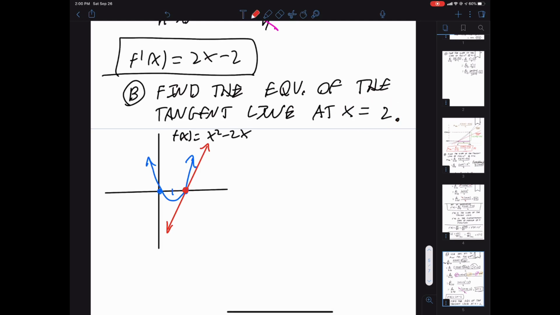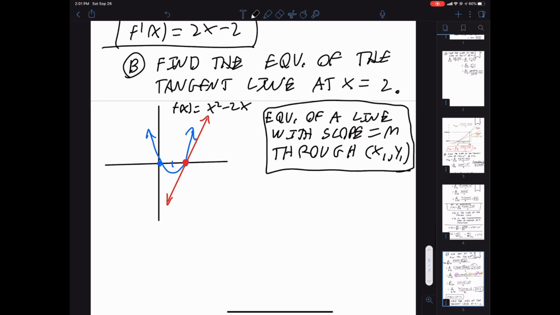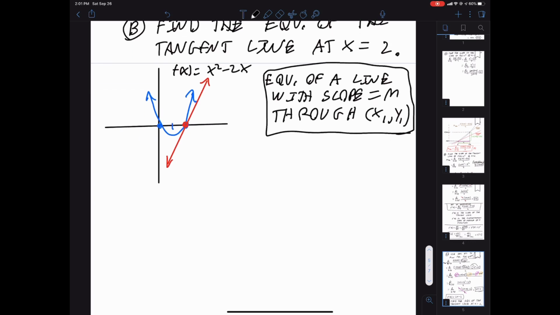It actually comes from a slope formula, and I probably should have mentioned that. But here is the equation of a line with the slope of m. So you need the slope m and a point, and that point is going to be x1, y1. To find the equation of a line, you need a point and a slope, and the equation will be this. This is what you have to memorize: y minus y1 equals m times x minus x1. You just got to know that.